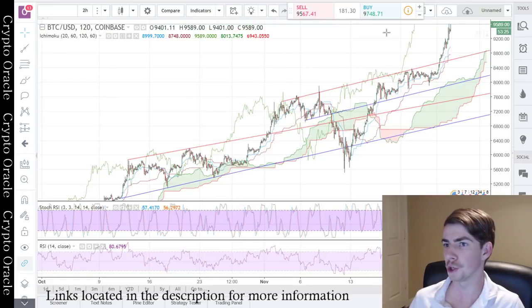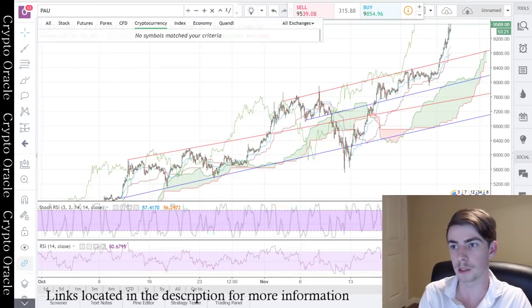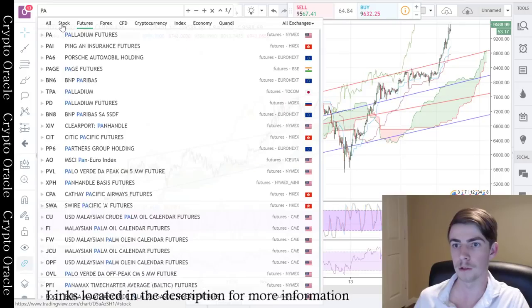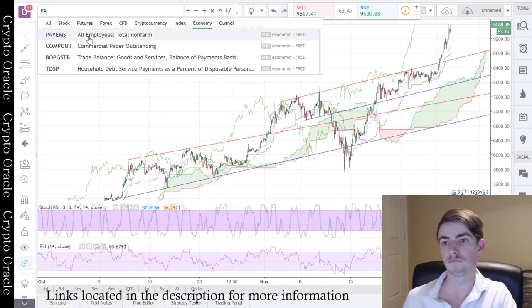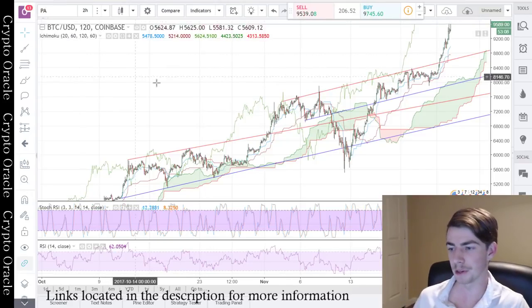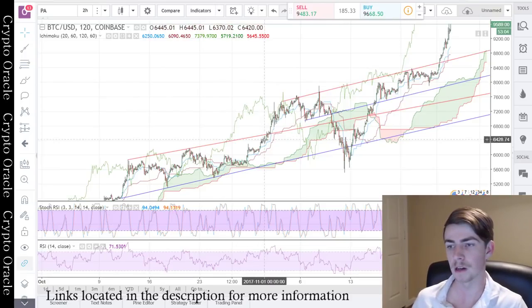At the top, this is where you type in wherever you want. Let's say you want pay token within cryptocurrency. There you go. You can click on it. You can go to the Forex. You can go to futures. You can go to stocks. You can go to the, what is this? Oh, that's economies. I don't use that, but basically a lot more than you'd ever need. So tons of value there.